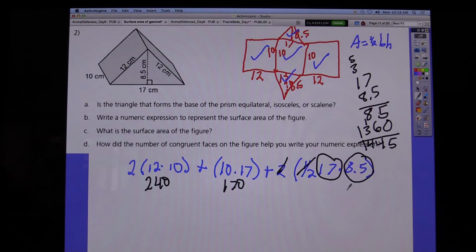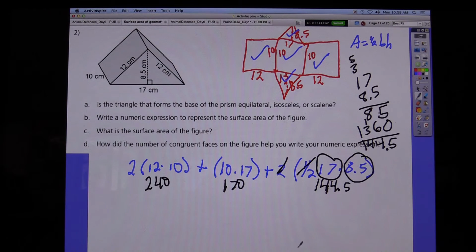Okay, now I did not worry about my decimal point at all when I was setting my problem up. The only time you have to worry about your decimal point is when you're adding decimals or subtracting decimals. When you're multiplying decimals, you don't have to worry about that until you get your product. And here's my product. And I see that I have one digit to the right of a decimal, so I have to have one digit to the right of this decimal. So that's going to equal 144.5 or 5/10.